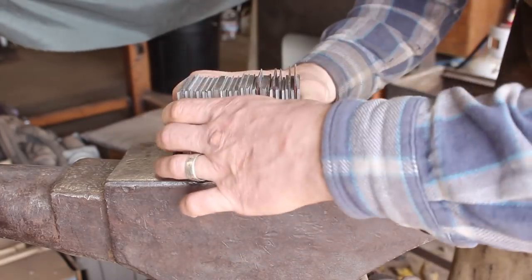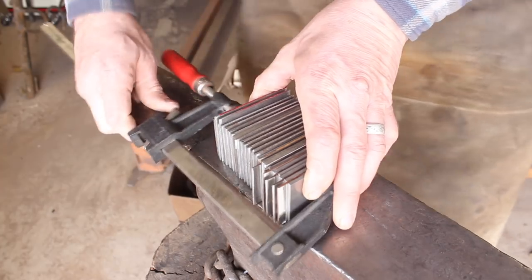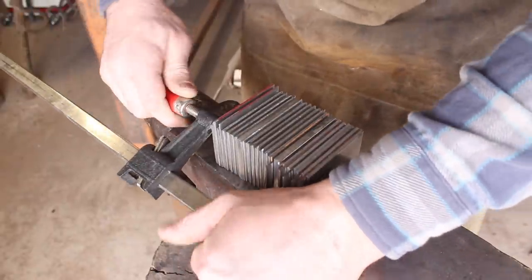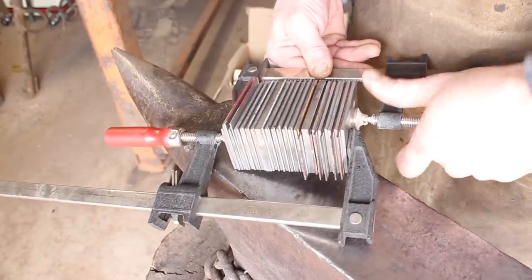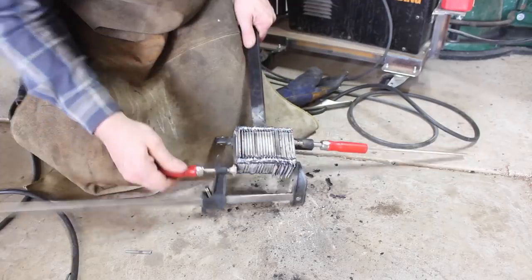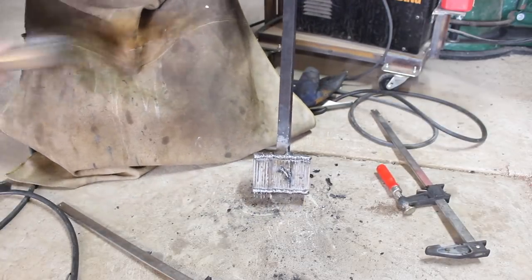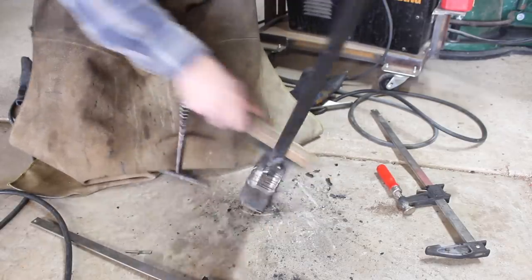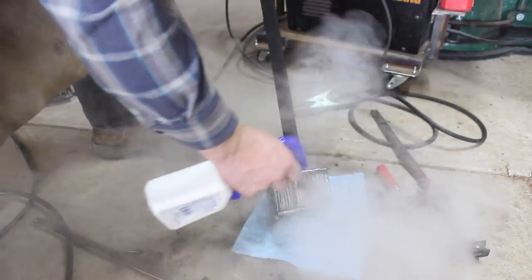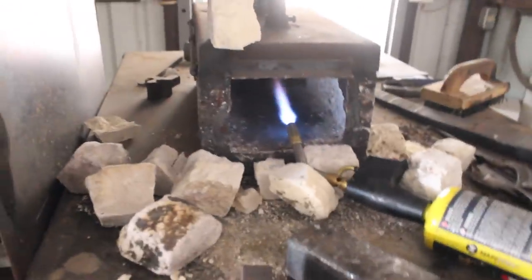Obviously I've got some different widths of stock on this billet here, and I'll be grinding those off shortly after completing the forge weld so that we don't end up with nasty cold shuts and other problems like that. The goal here is to simply hold these pieces all together and this arc weld bead is going to be gone — not an issue as far as blade steel is concerned. So like I mentioned, typically I'll be using 1095 and 15N20 for my Damascus billets.